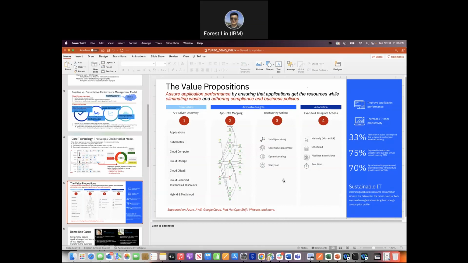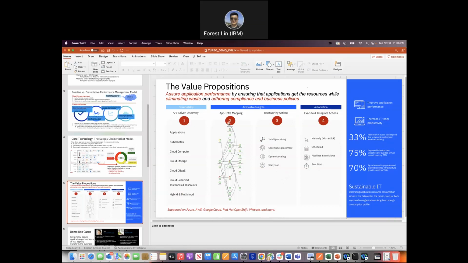In the diagram, there are four steps to implement the value proposition. The first step is collecting data based on agentless, API-driven discovery. So collect the data from the APM and from the cloud, and get insights into the environment and performance.